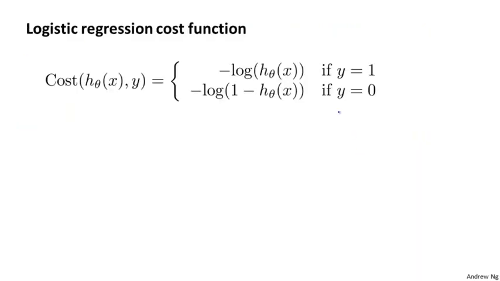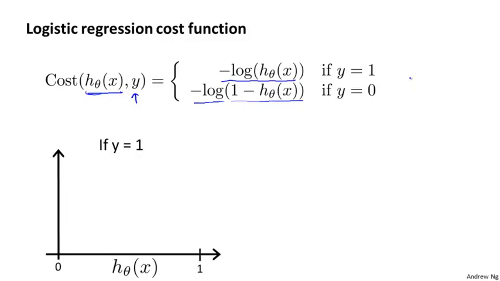Here's the cost function that we're going to use for logistic regression. We're going to say that the cost or the penalty that the algorithm pays if it outputs the value h of x, so if this is some number like 0.7, and the actual label turns out to be y, the cost is going to be minus log h of x if y is equal to 1, and minus log 1 minus h of x if y is equal to 0. This looks like a pretty complicated function, but let's plot this function to gain some intuition about what it's doing.